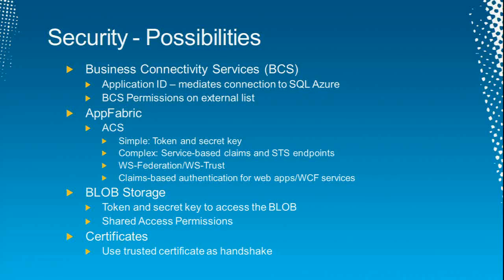That's one handshake. That would be a security method. Another way is using App Fabric, right? You could wrap ACS with a passive UI, or you could have WS-Federation or WS-Trust to have a little more code-centric solution. But again, have some sort of claim that then allows you some pass-through with a service-centric solution.